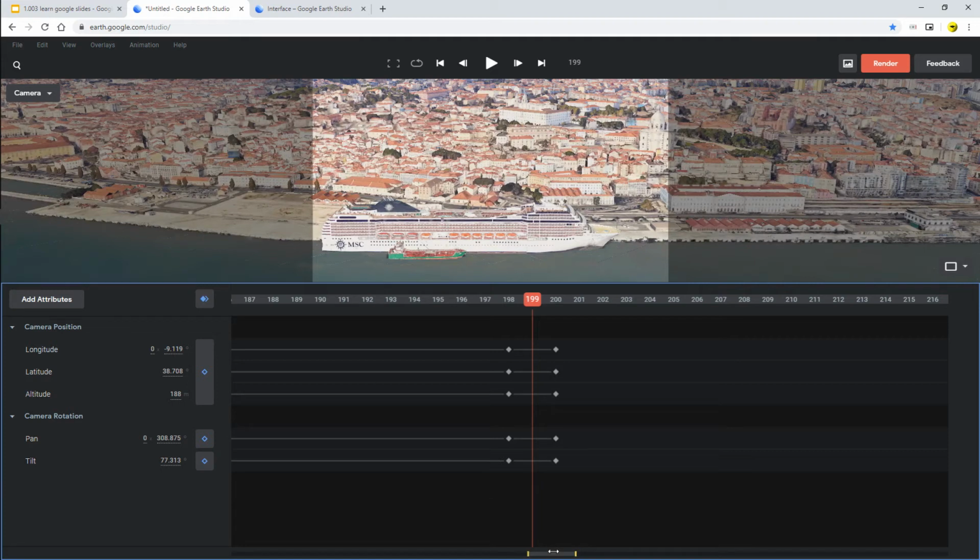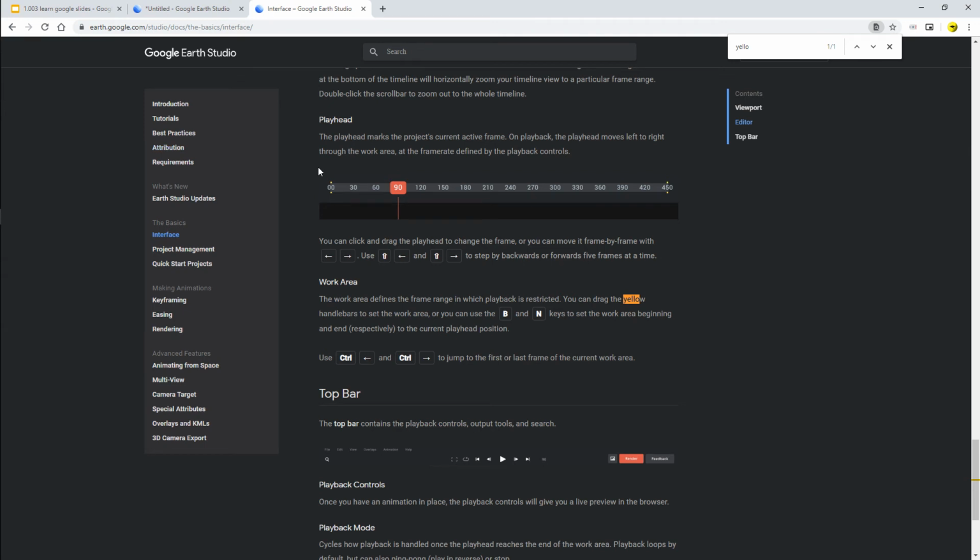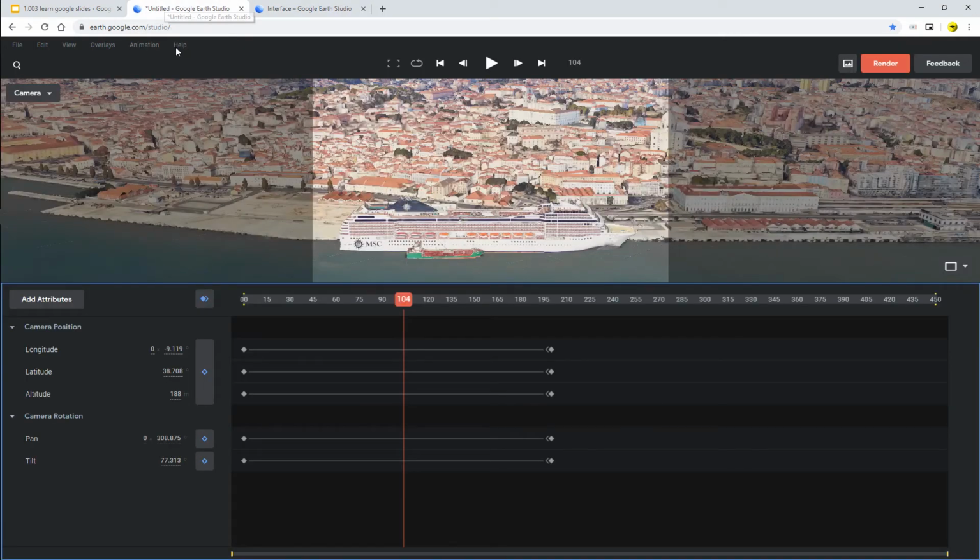There were a couple of other tips here, so I'll double click and it pops out to normal, and you can see that we can go on to a couple of tips. Now, one link I'll include is the navigating the interface page, and what I've got here is a keyword of yellow to finish up, and what we can find is, where is the yellow bit? Yeah, there it is, look. So we've got B and N and Control and Shift a little bit here. Let me just demonstrate that very quickly.